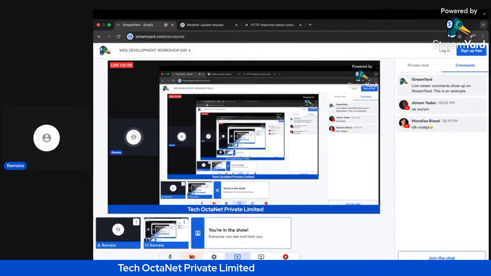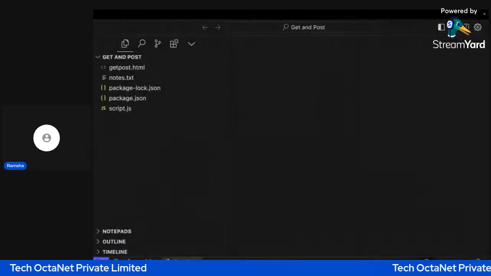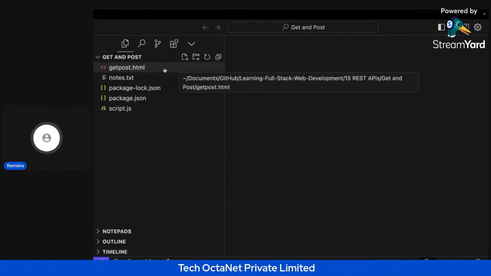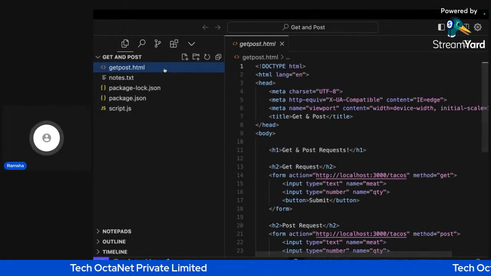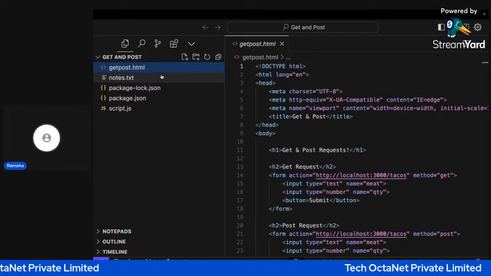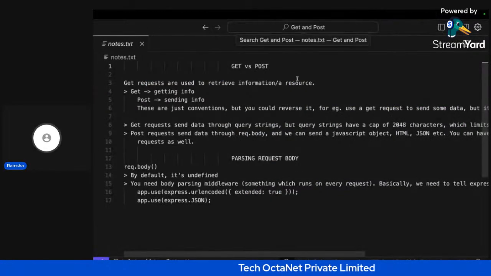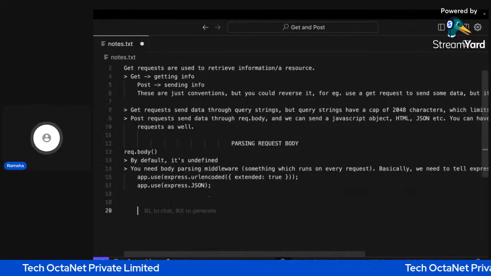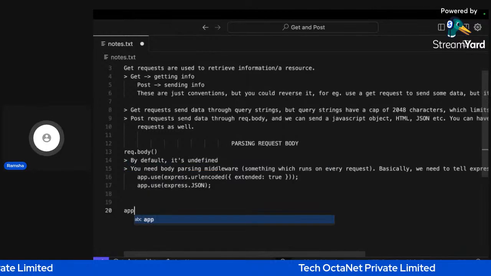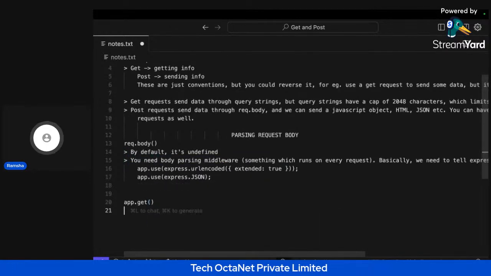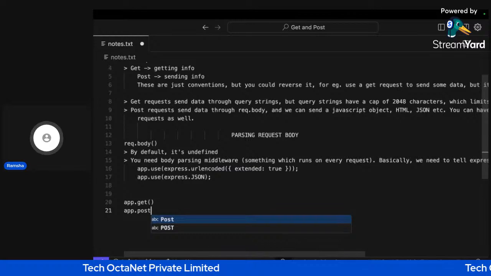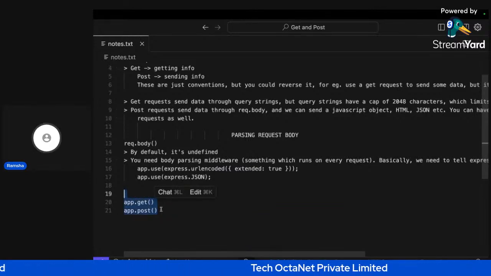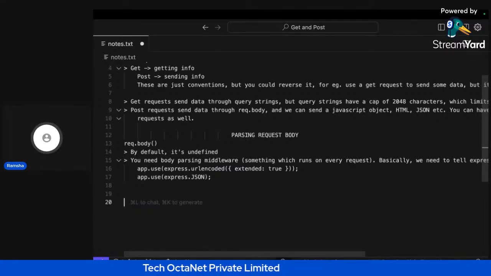Okay, guys, let's continue further. Now, we are going to study a very important part, that is the REST APIs and the get and post requests that we have in the backend. Okay, so here, what is the basic difference between what we were doing here? Like we were doing app.get, right? And we were doing app.post here. So both of these things were doing what? They were sending something on the browser, right? What exactly is the difference between both of them?